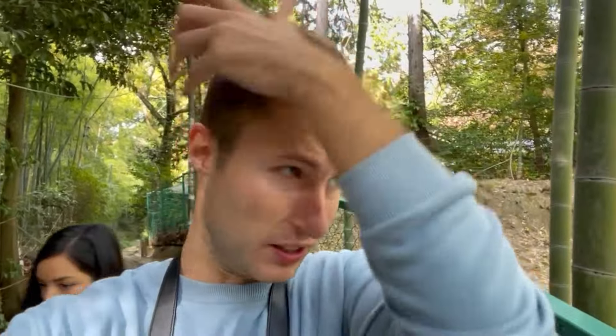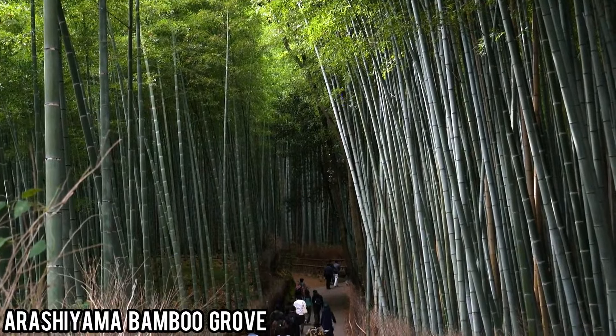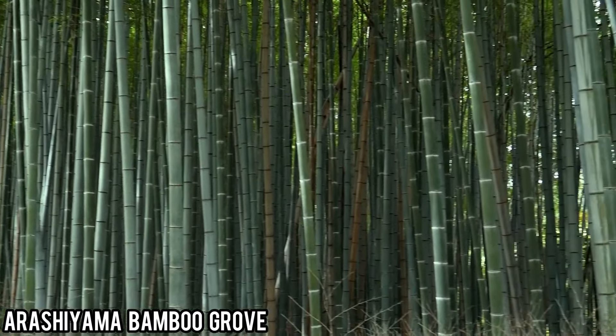Undoubtedly one of my favorite things about Fushimi Inari isn't the shrine itself — obviously I love the orange torii gates — but some of those areas get a little built up. My favorite thing about it is it turns into like a choose-your-own adventure. We just went about 150 meters off the main path and passed this beautiful little shrine with almost nobody at it. We're now surrounded by a really beautiful bamboo forest where we can hear birds chirping. If you don't have time to go to the bamboo grove in Arashiyama, just come here — you have it almost all to yourself. It's still lovely, with little shrines along the way, beautiful sounds, the wind rustling. It's so magical, and you can enjoy it in combination with the shrine experience and the famous orange torii gates.